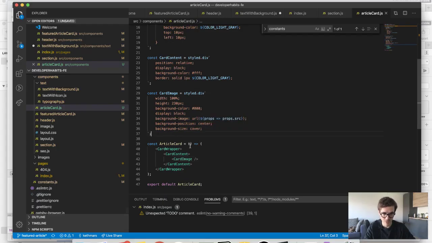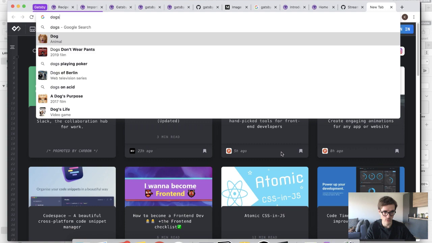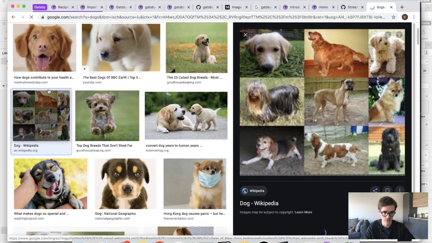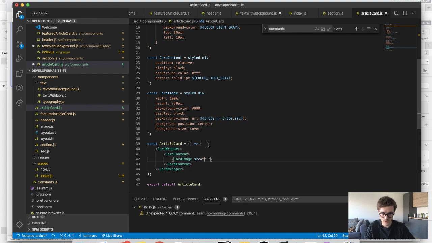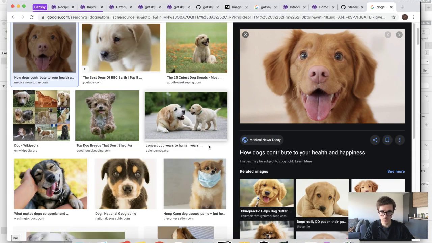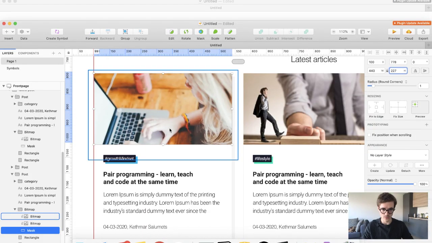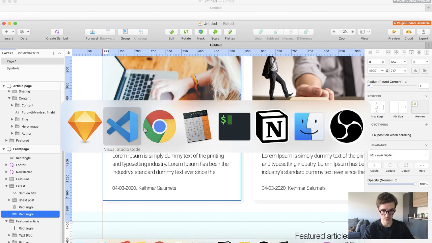Or well, black background. I'm also gonna add a source to it, and let's Google a cat image. No, I like dogs more. Dog. Oh, that's a nice doggy. I'm gonna pick that dog as an example. Copy image address. Please doggy, please work. Yes, we have 3 dog images. How cool is that? So now that we have the hero, we can get to the content.